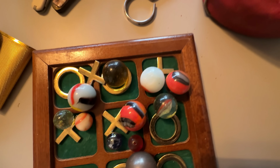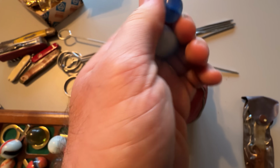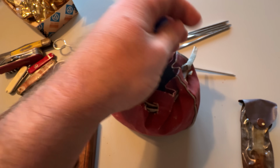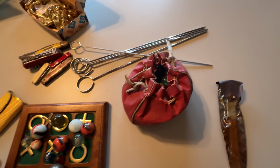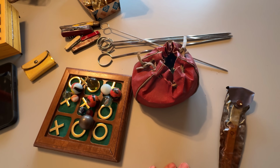Some marbles can be worth a ton of money, so I'm gonna have to make sure that I go through these better. There's a ton of them in here. I might have to get a black light on some of them to see if they actually glow, because it seems like that's important. So this will most likely be eBay until I figure out what it is. If they're not worth a whole bunch, we'll probably lot them up and put them on Whatnot.